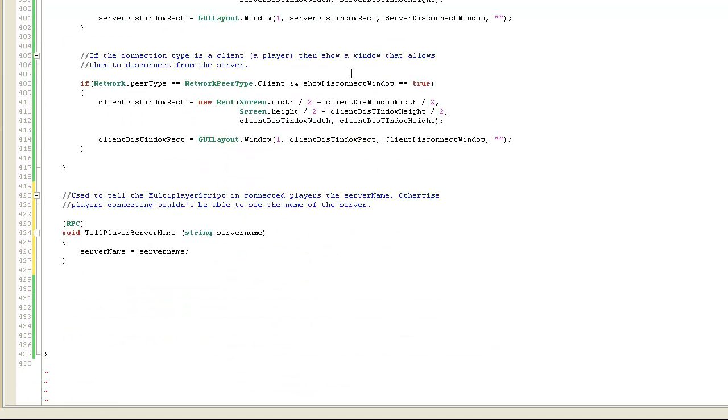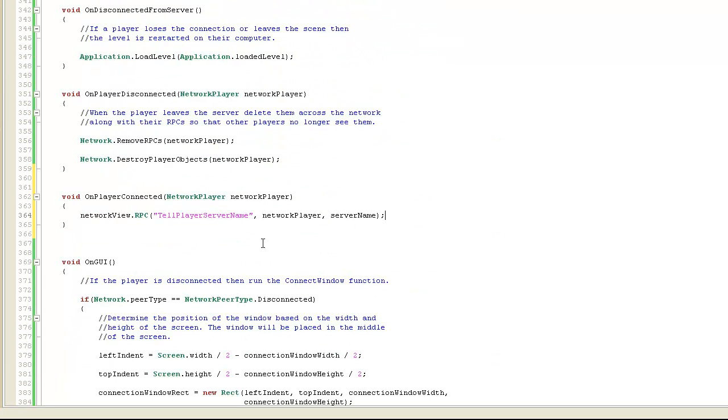So now when we come to the RPC, it's telling the player who's connected, it's telling their MultiplayerScript, okay, you run this function too, and I've been given that string server name, so you use that. And so then the server name variable will be equal to that supplied string.